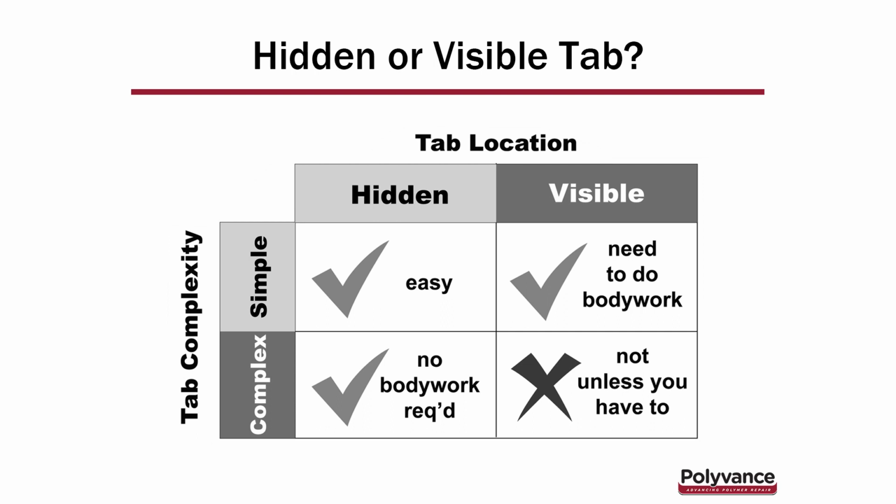If you look at the top, it's either a hidden tab when you open the hood, or a visible tab. And then on the left side, the tab is either complex or simple. So that first quadrant on the upper left, if it's a simple tab that's hidden, no problem. Let's go ahead and weld that thing up and you don't have to worry about the cosmetics.